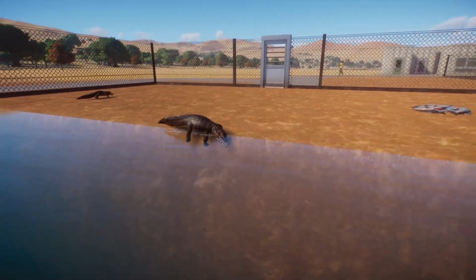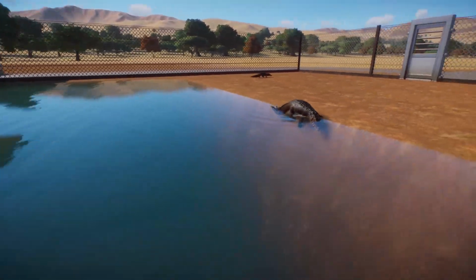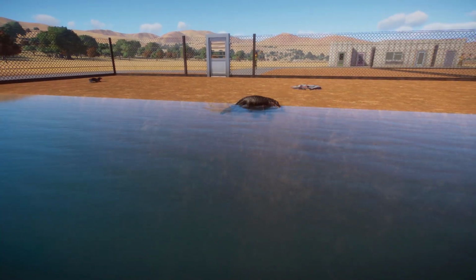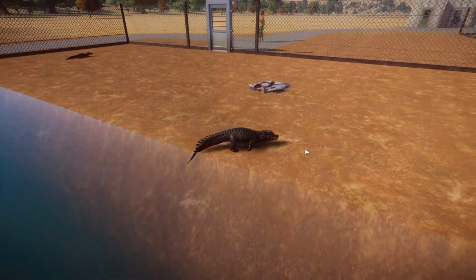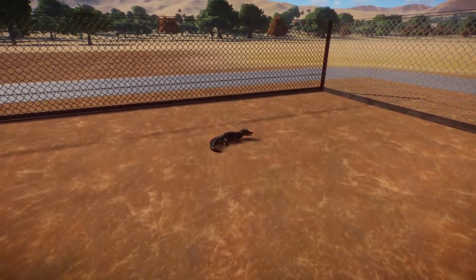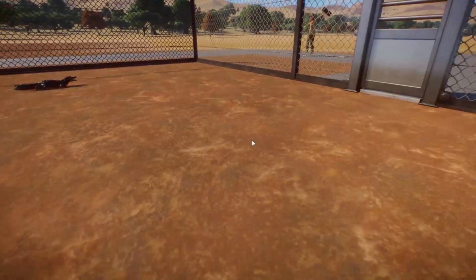So yes, they're going a bit weird on the water because I've made it very steep. I haven't made it a nice slope, so they're all acting a little bit strange on these edges. But yeah, a very, very pretty species, and obviously something that's going to be quite nice and different to what we've already got, being a small crocodilian rather than the large ones that we have already. So there we go, very cute. Oh, just done a poo, brilliant.